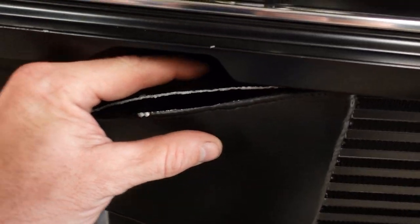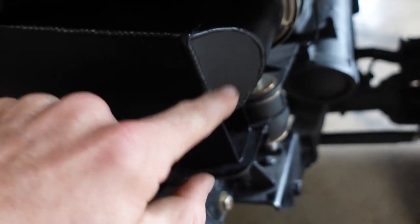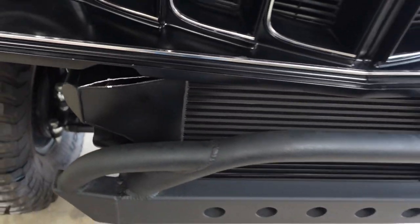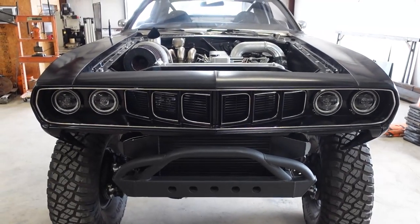We have to redo this spot here, and this spot, and that spot, and all these. That'll be the next thing to do, is plate this over. I tagged you, this is like months ago. That means all this stuff's got to come off.